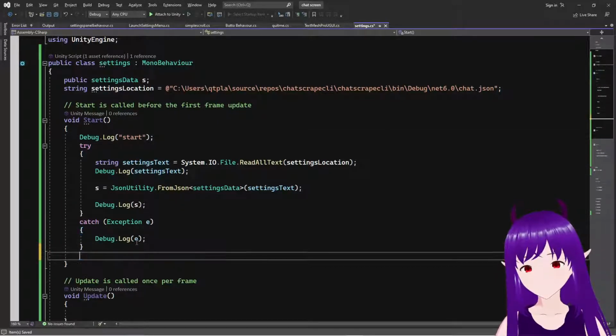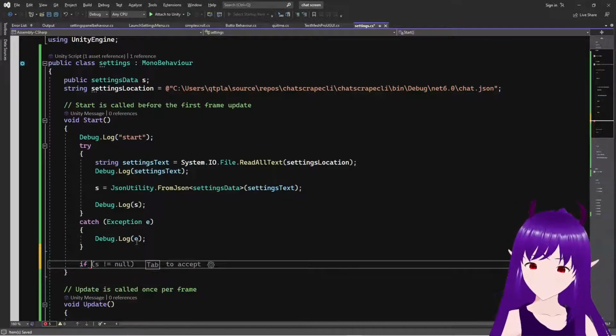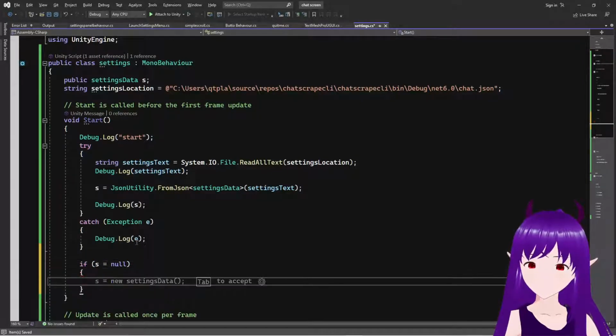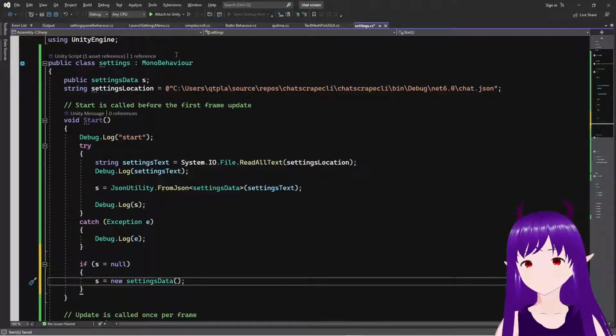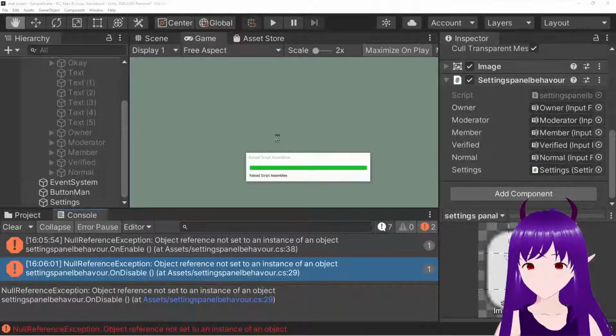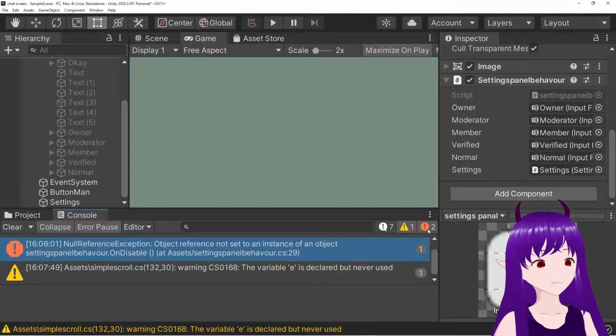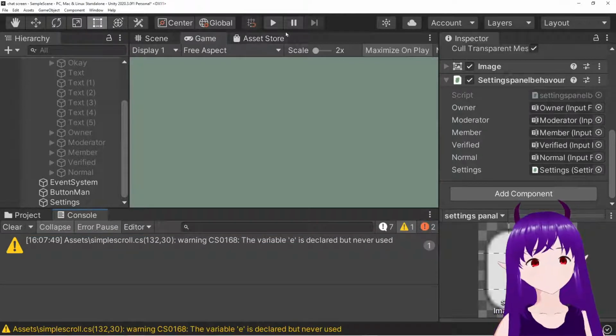So S equals null. It's new settings data. Okay, let's have a sort of fall through that we'll just reset it to blank if the settings aren't set correctly. Okay, let's run again.